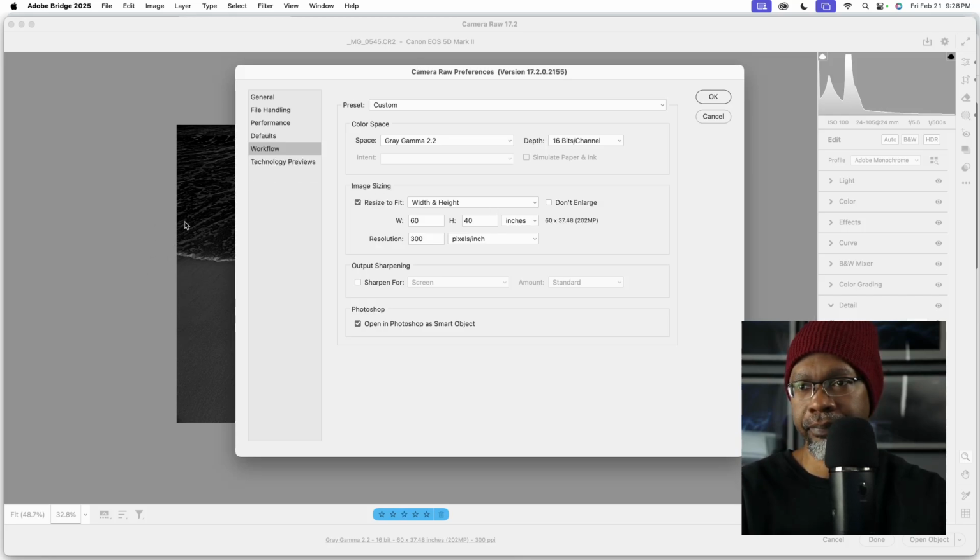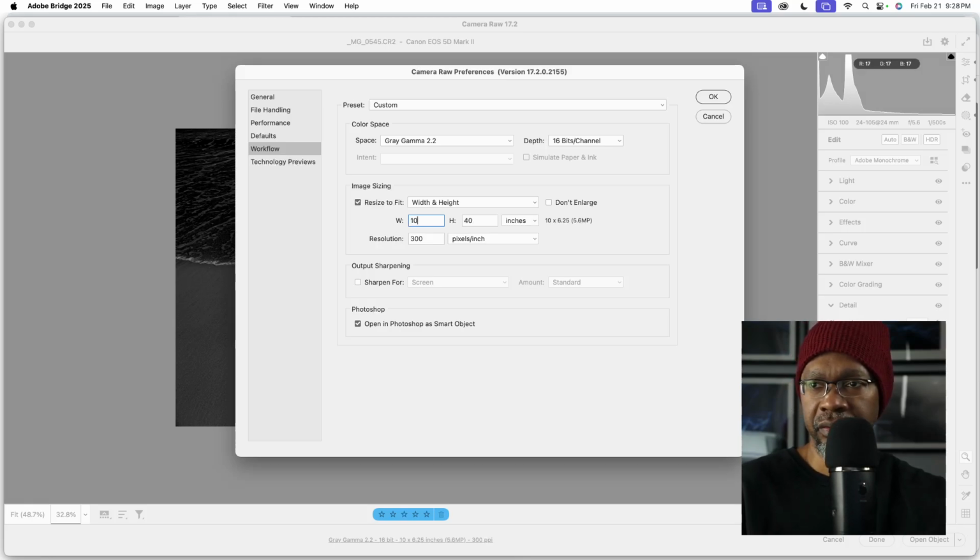Over here. Let me see. Go 10. So it's 10 inches by 6.25. And then there's a panoramic, but that's really not going to work.